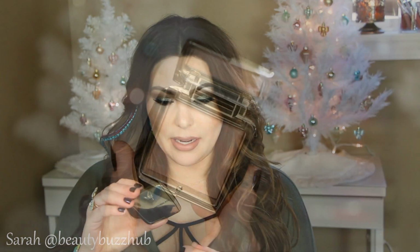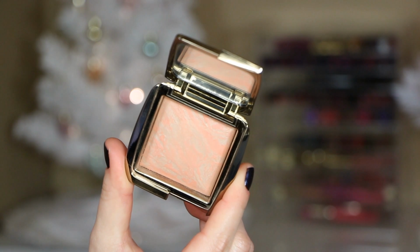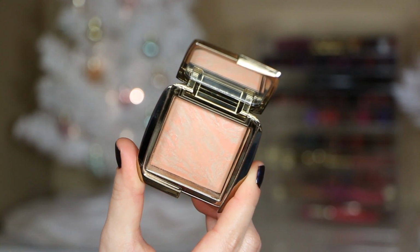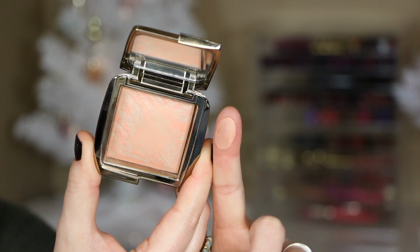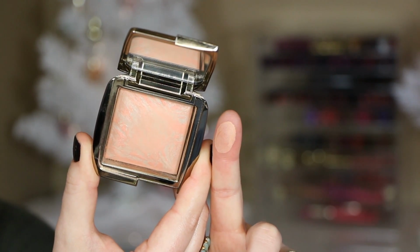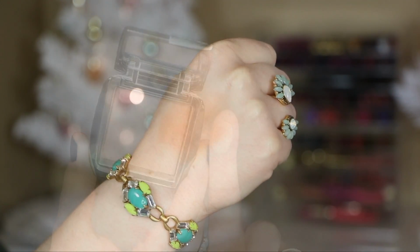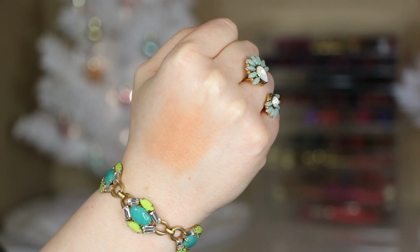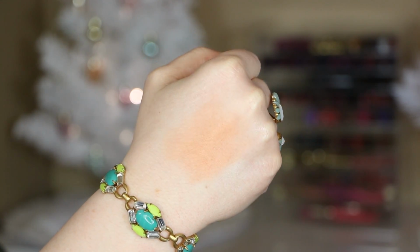It's the Ambient Lighting Blush in Dim Infusion, which is this really soft corally, almost sherbet color. Creamsicle. Is sherbet just one color? I'm thinking of rainbow sherbet. Let's go ahead and talk about orange sherbet. And it's mixed with the dim powder, which is, is it dim? The yellow one? I always get dim and diffuse mixed up. I could be mistaken. This is such a beautiful, enhancing, flattering blush.